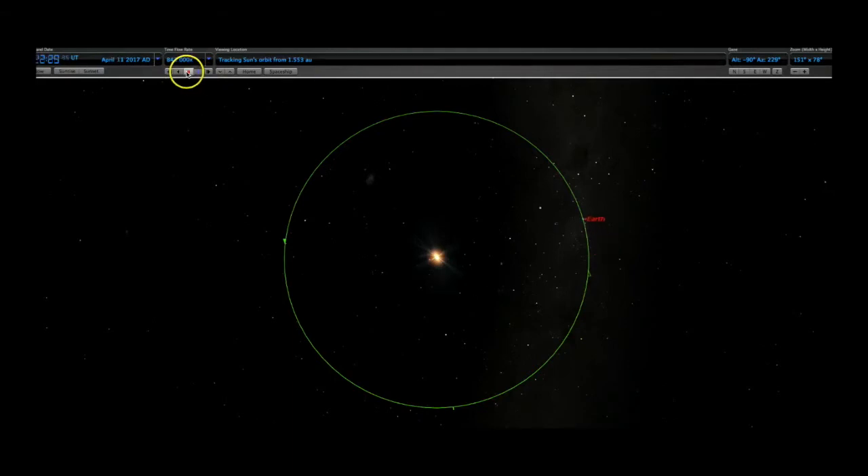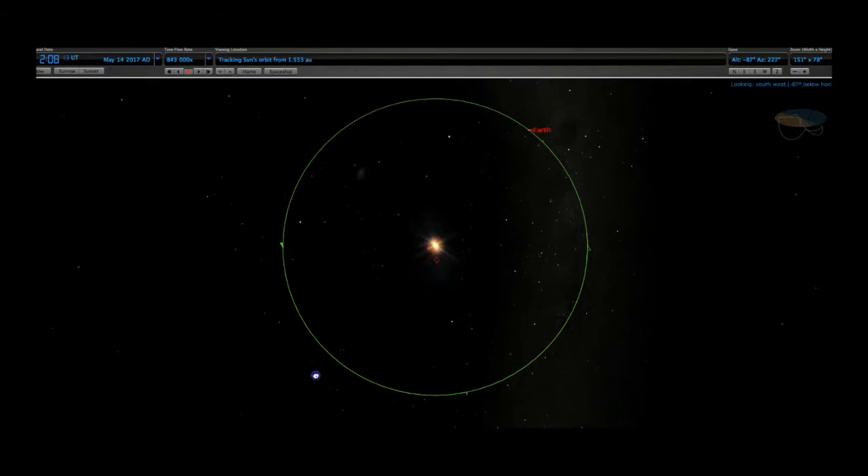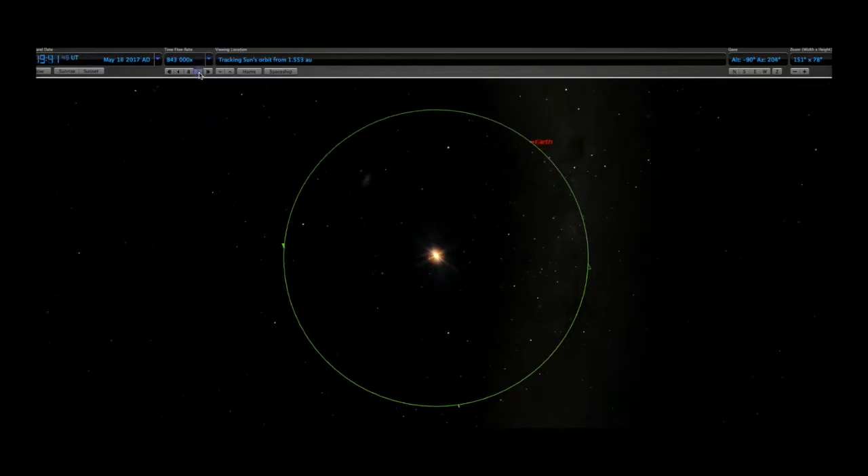During the daytime, we could see stars if the sun were shut off. Bringing the Earth to the May 14th part of its orbit, we can see the stars on that side, but the stars on the other side we would not see because the sun is in the way. Now going to the opposite side of the sun — which is November — things have reversed. We can see the stars on the opposite side that we did before. These stars are viewable now because the sun is no longer in our way, whereas on the other side, they would only be viewable during the day, but the sun is too bright for us to see them.